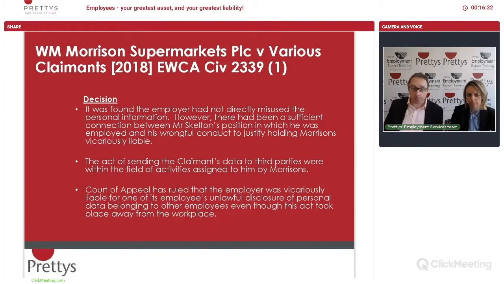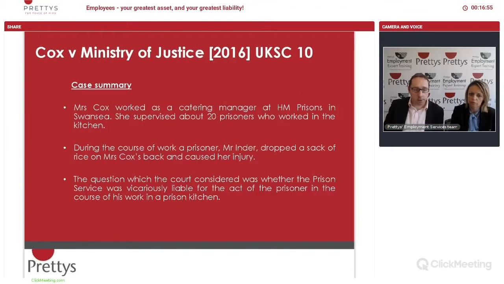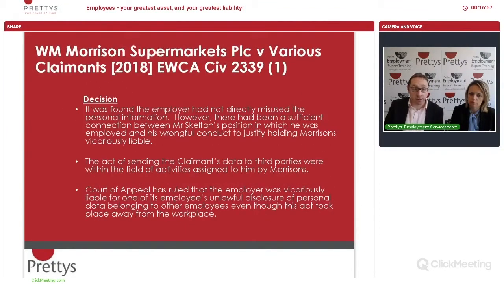Went to the Court of Appeal. The Court of Appeal upheld the High Court's judgment, again finding Morrison liable, again hearing what Morrison said with regards to the fact that this was something which they had no real control over and seemed to be very unfair. The court really had very little which it felt it could say to help out Morrison's on this.